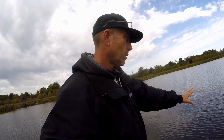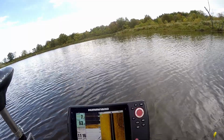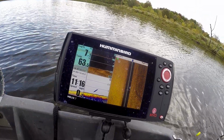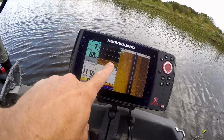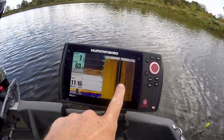I got the troll motor on one. I'm just gonna try to go through slowly. But I'm gonna show you guys so you can see also as we just drift through here what it looks like. I'm just watching to see what is going on on all these screens. I'm watching this one to see directly what we're under, but then this one I'm looking at to see if there's anything up shallower.